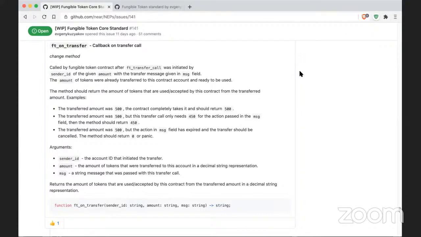Yes, but that's the whole thing about the standard, right? So the question we should pose is: is there any, let's say, transfer function we would like to use with the same interface? Imagine you want to implement a fungible token and a non-fungible token all in the same contract. They will have different interfaces because the non-fungible token will have an ID.